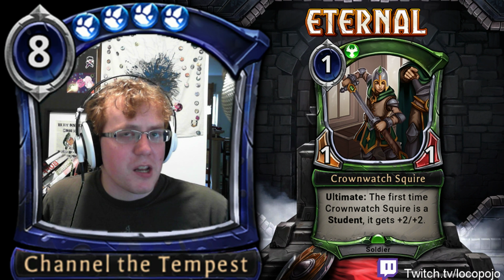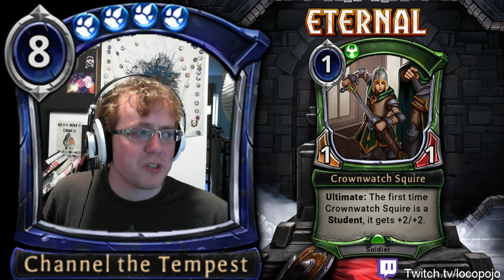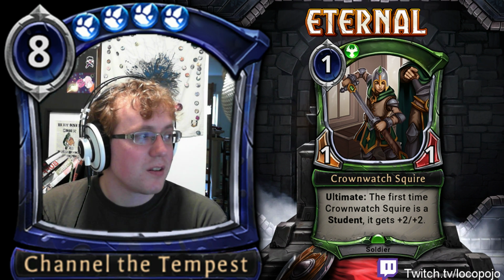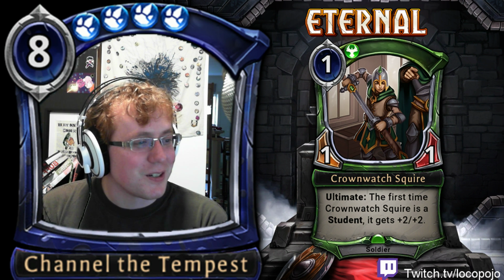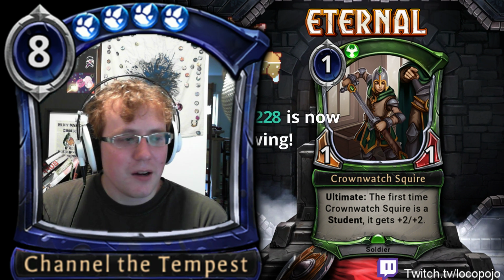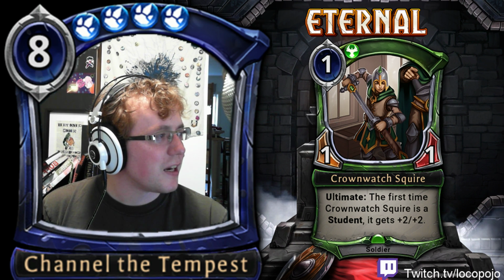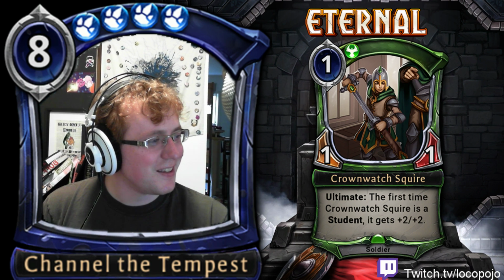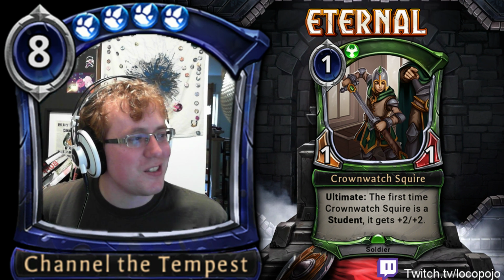Most of the time a 1/1 for 1 is not typically worth it. A 1/1 that becomes a 3/3 is very worth it, especially in draft situations. So if you're going to be playing Mentor Student in draft, then Crownwatch Squire is going to be a pretty solid uncommon to be picking up. So looks pretty solid. So yeah, we know now that mentors are pretty relevant. Let me go ahead and move that up so that it starts showing up for people. And yeah, I think that this is an exciting set of spoilers to be seen.